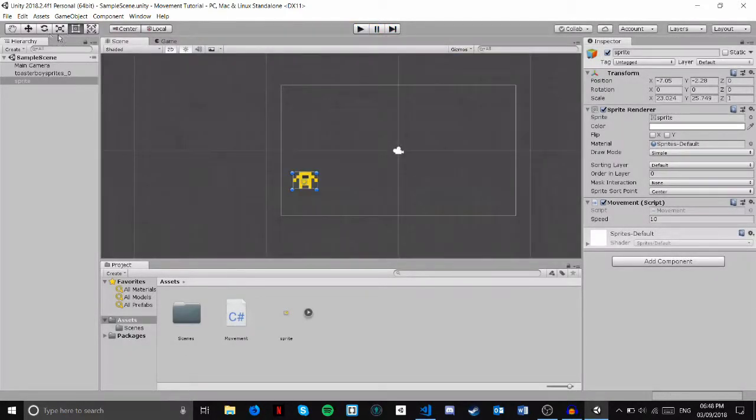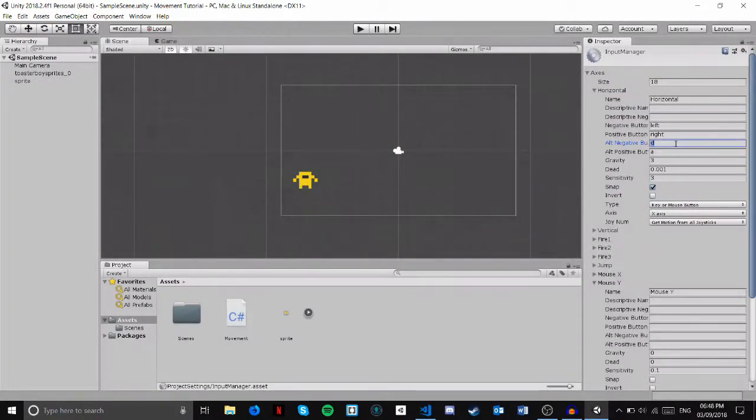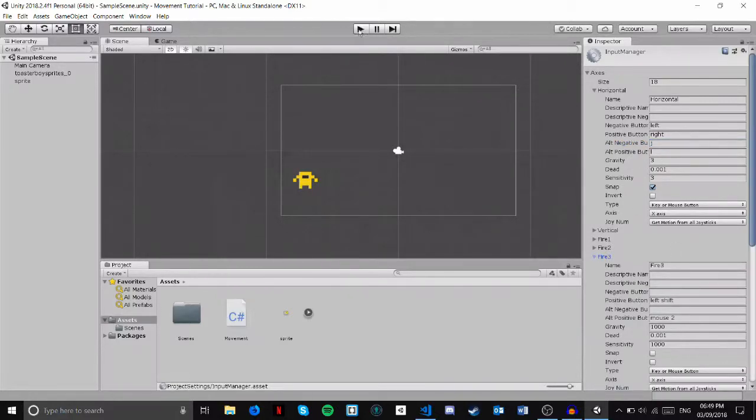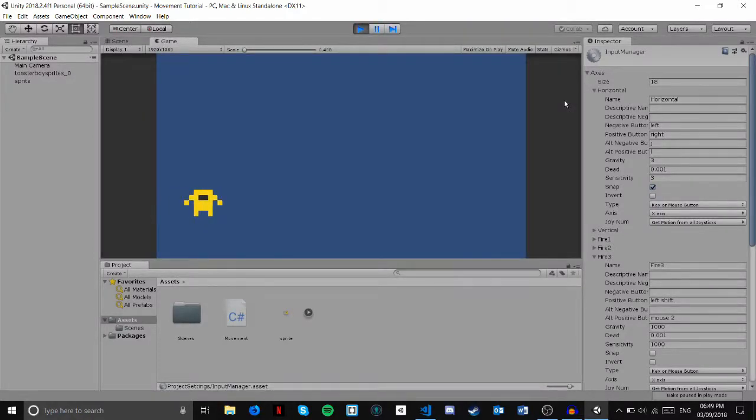And then if you want to change the keybinds, just hop into project settings, and then I've already inverted it for some other project, but for example I can change it back to A and D, or even L and J, for example. And then once I save that, if I play it, L and J are now my two control keys. I'm pressing J right now, I'm pressing L right now. So as you can see, that's how it works.